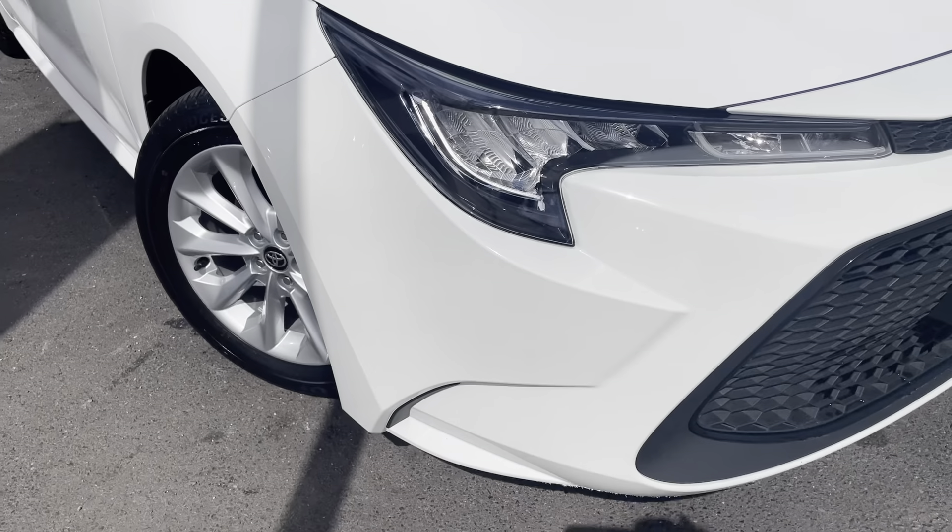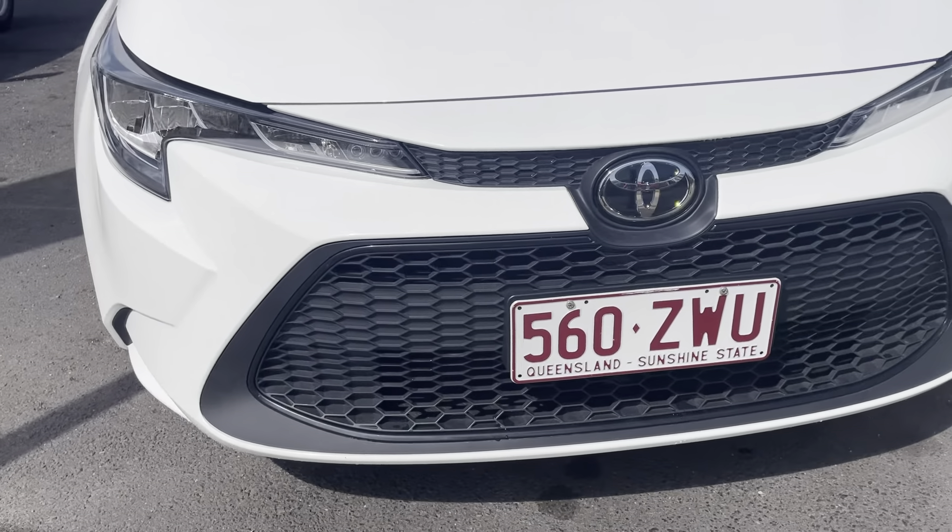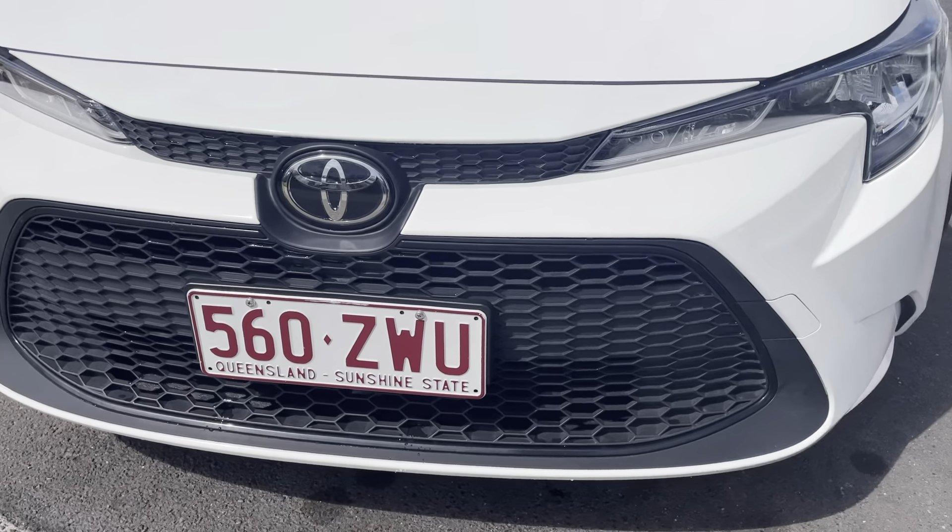Now I'd just like to get back to the virtual tour on the vehicle. This is a detailed run through the car just to show the ins and outs and the overall condition of the vehicle. If there is anything that does catch your attention please don't hesitate to let me know and I'll do my best to rectify the issue.